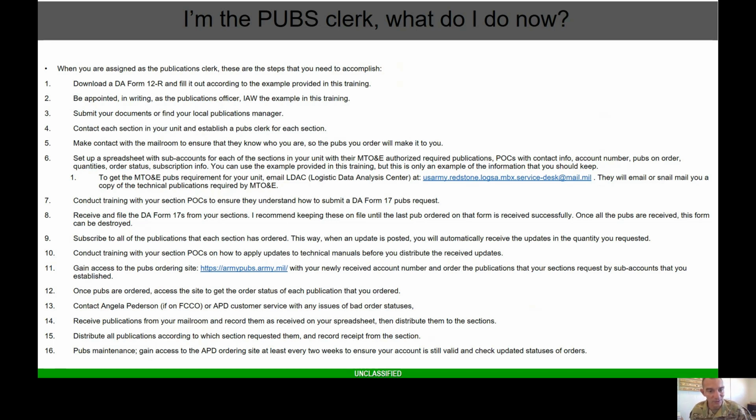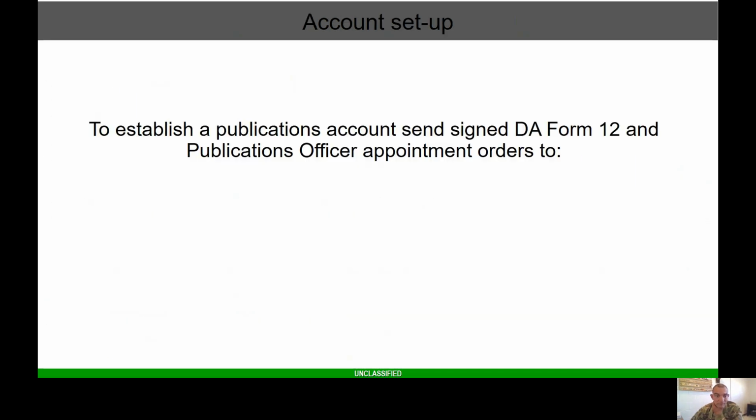I know for us here on Carson, usually our publications or ARMS guy is the same person, right? So make contact, like I said, set up a spreadsheet with the sub accounts, conduct training with your sections. So basically, this is everything you're going to do to set up your publications account.